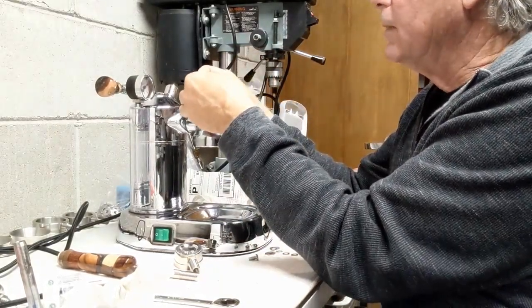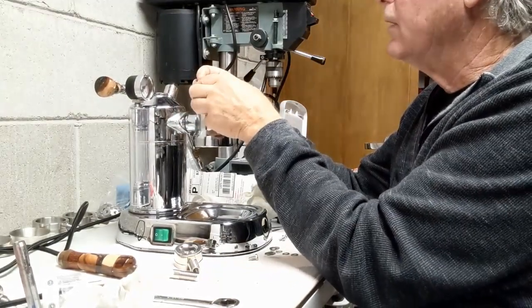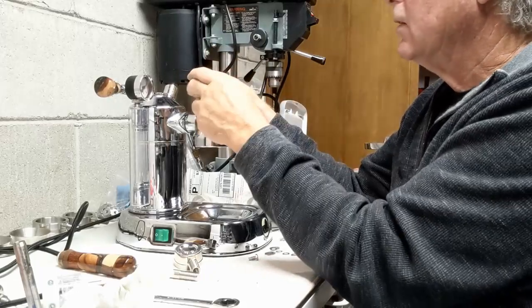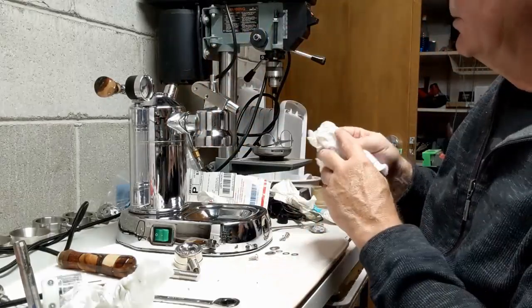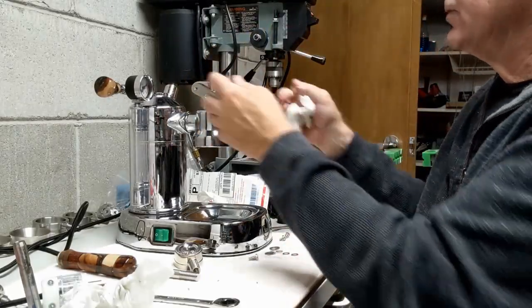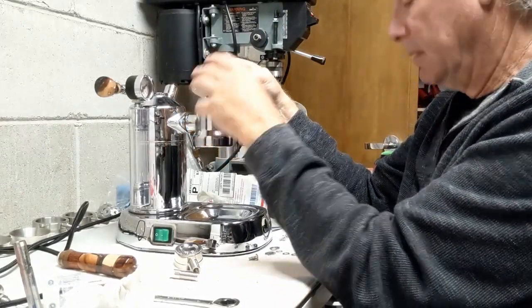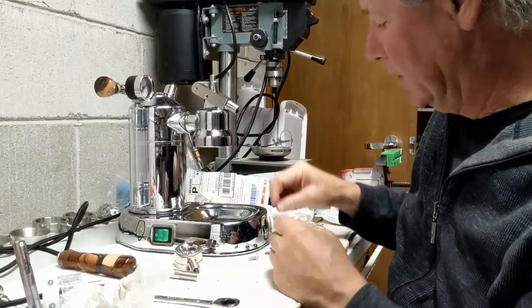So I have a little bit of play back and forth on the back side. There's two ways to handle that. One way is to put washers back in here to make it fit tight. And I think I might just try that.